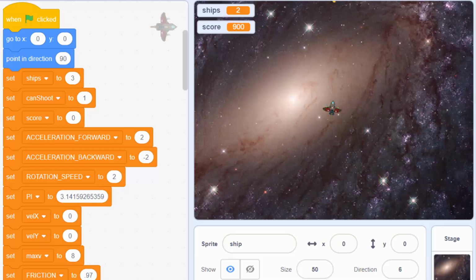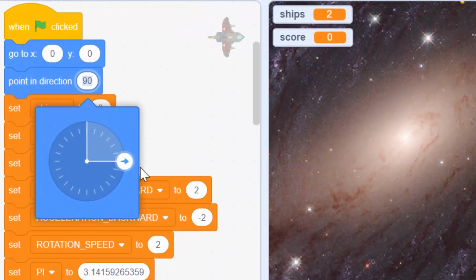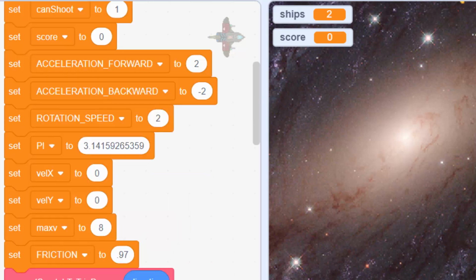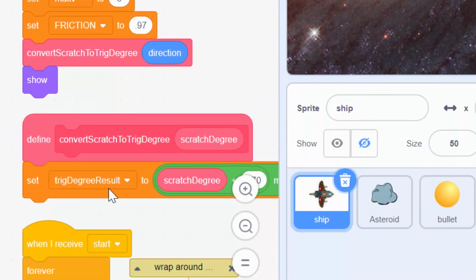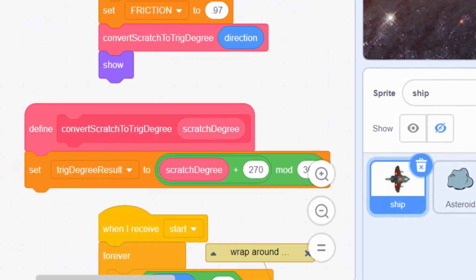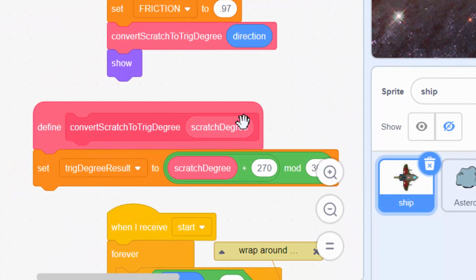When I hit start, I want to be facing the right. 90 degrees, if you look here, is pointing to the right. Of course, to get it to point to the right, we're going to set it to 90 degrees. But what we want to do, it's called trig degree result. I will do that for you, but to save time, let's just take a look at what we're doing here.